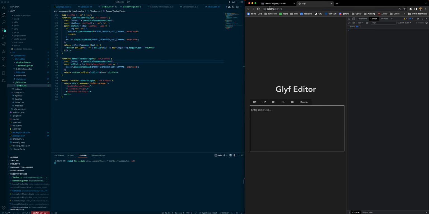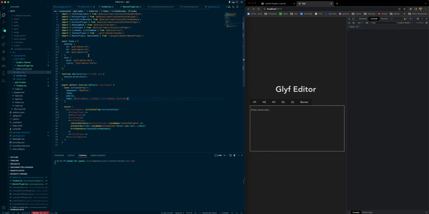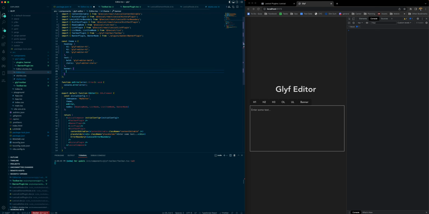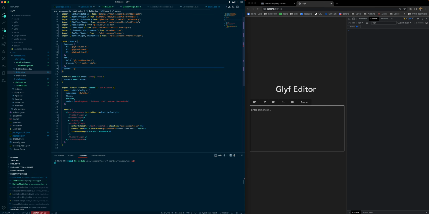Oh, we need to style it. Let's go ahead and style it so we can see the difference. So if we go to editor, and we add, oh sorry, we don't need an object here, just a class name, right? So we would say glyph editor banner.